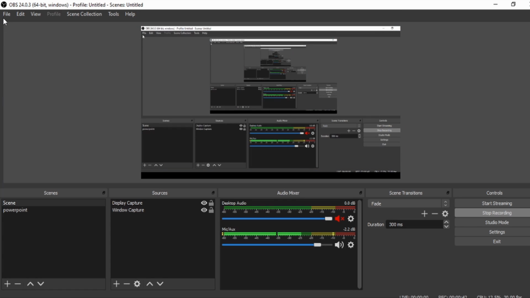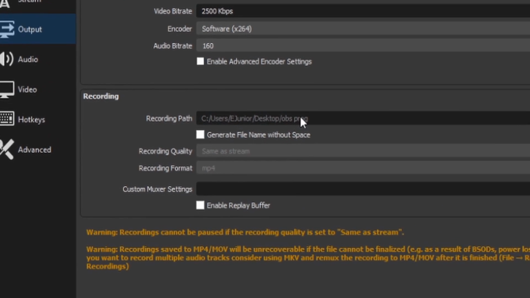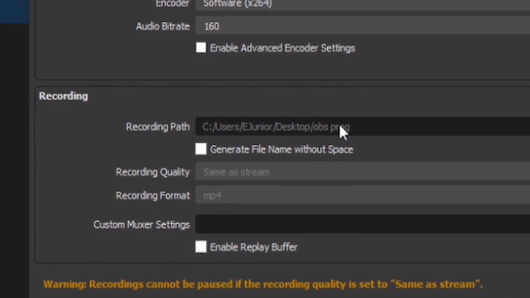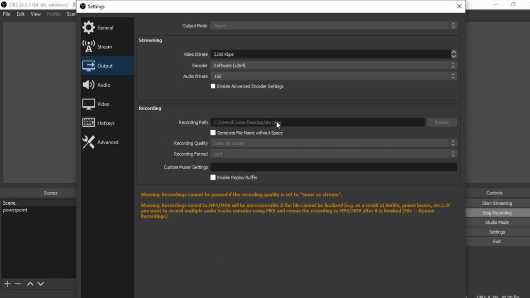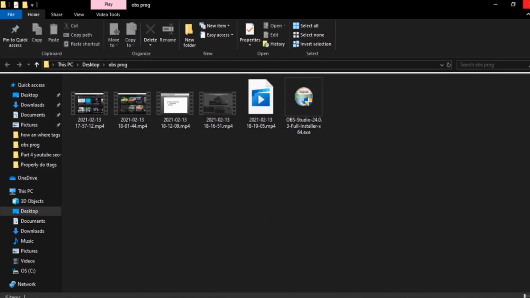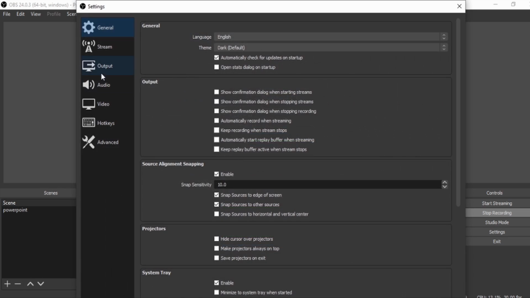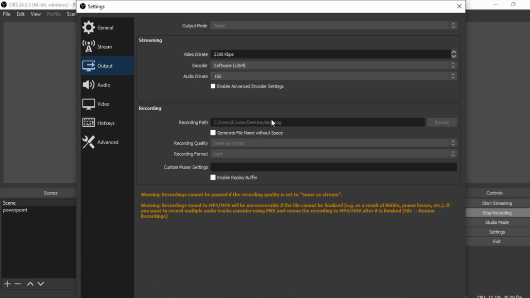Now another way to do that is click on File, then go to Settings, and then go to Output, and you're seeing your path is here, where OBS stores all your videos. Now this is a short video just to show you where OBS stores your video once you finish shooting them. So if you have a problem in knowing where your videos have gone to, go to File, Show Recording, like that, simple, or just go to File, Settings, and then Output. You've got a link here to where your videos are stored.